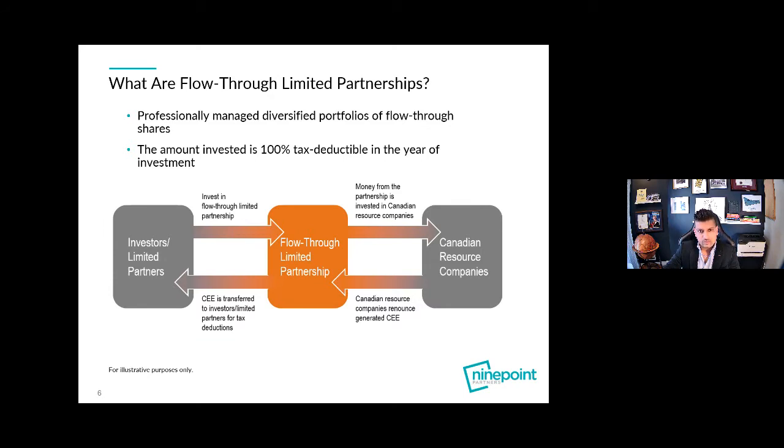Those tax credits can range up to, depending on the jurisdiction, 20-25%. Oh, wow. Okay. So if someone was to put in some 100 grand, are they going to get a 100 grand tax deduction or tax credit, and where is that reported? I guess that's on one of your slides.